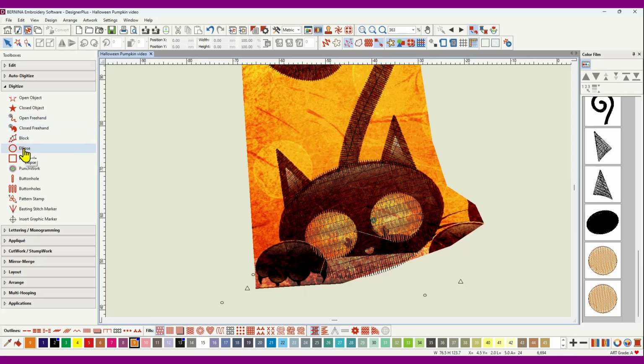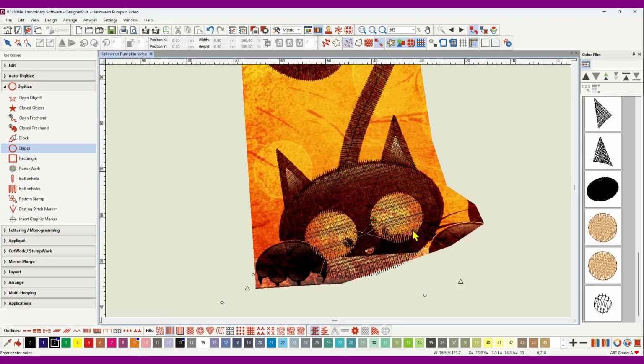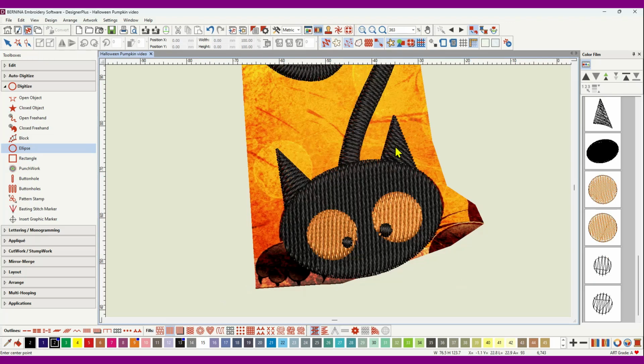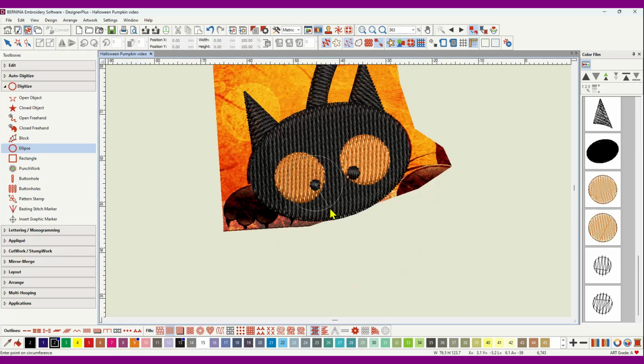So an ellipse, but choose your satin fill, and this time we're going to go back to our black, and we're just going to make tiny little dots for the eyes, the pupils, sorry, and enter. Let's just have a look at that in TrueView. I think I made that second one a bit bigger, yes. So that's another reason for putting them across. I quite like the bigger one actually, so I'll select this one and, oh, I've still got my tool.